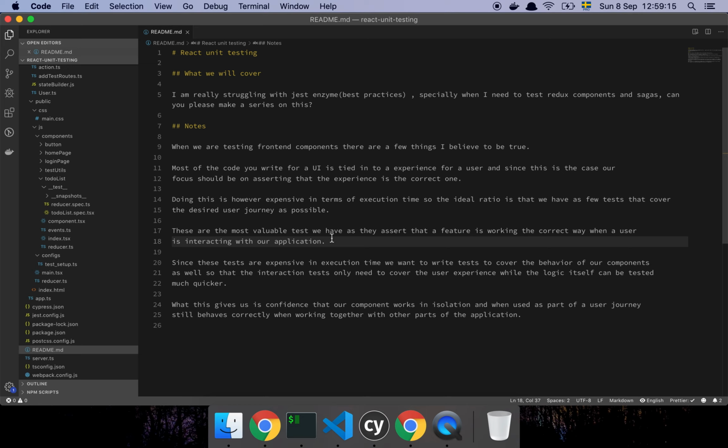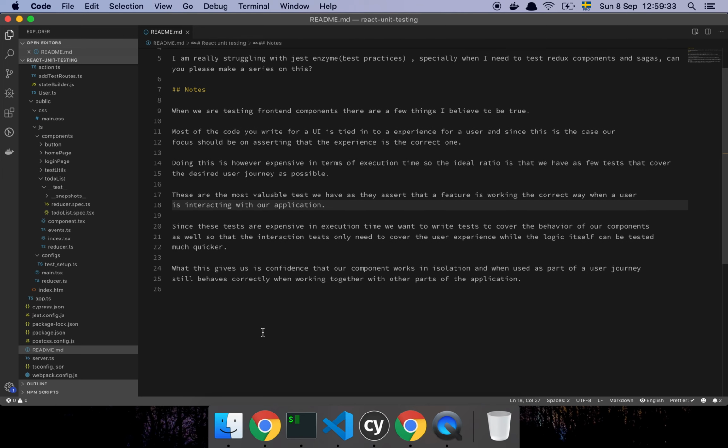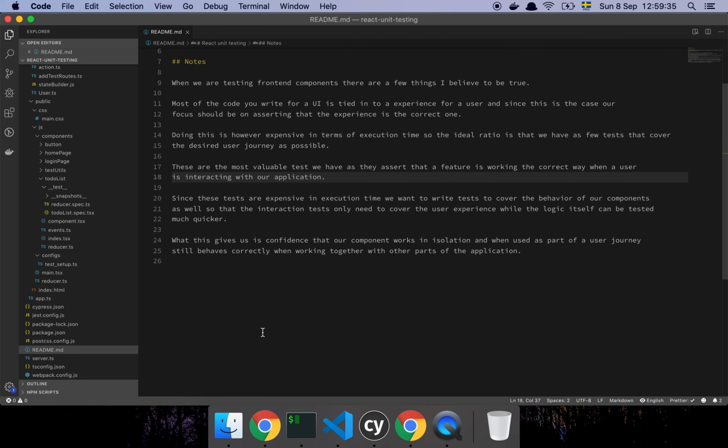They should still cover all of our use cases because they are the most valuable tests we have, but they're very expensive in execution. So keeping them to the bare minimum is ideal if we can. But we shouldn't avoid them because they're actually better in many ways than most other forms of testing. However, in order for us to minimize the usage of those tests, what we really want is to have a strong suite of tests at the component level.